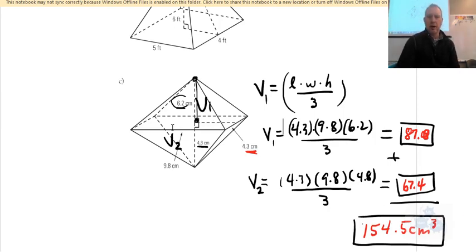All right, so just by the look of that, it looked like those two pyramids, the top one and the bottom one, were equal, but they weren't upon closer inspection. And you have to find the two volumes and add them up, right? All right, no problem.